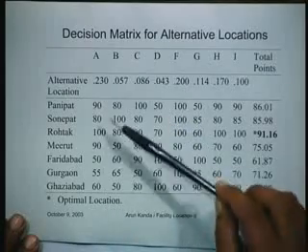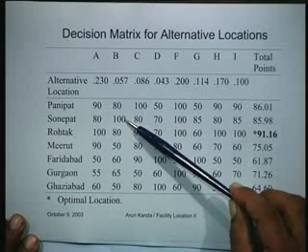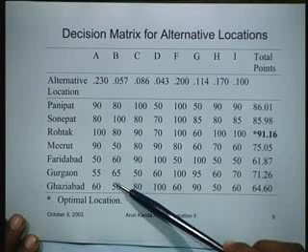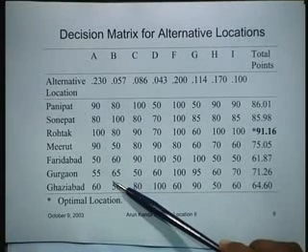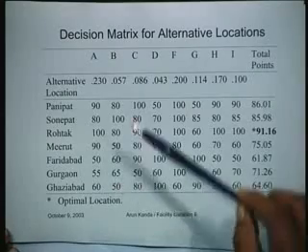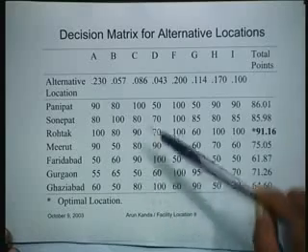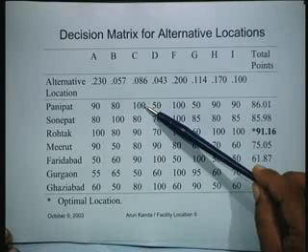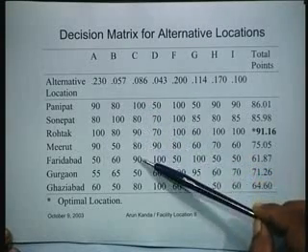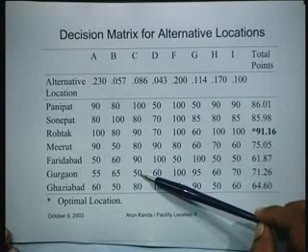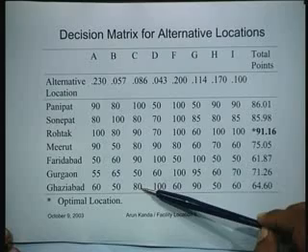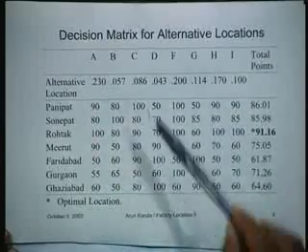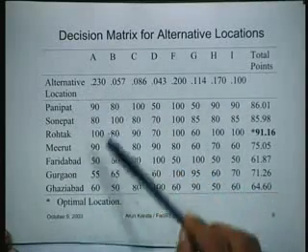For instance, in the second objective, it was felt that Sonipat was the best and Meerut and Ghaziabad were the worst. And the third factor was transport facilities. As far as transport facilities were concerned, Panipat was the best out of these options, and got 100 points. Rohtak was pretty good, and Faridabad was pretty good. Gurgaon was bad, and Ghaziabad was okay. So this was basically an evaluation of these locations on all the factors.